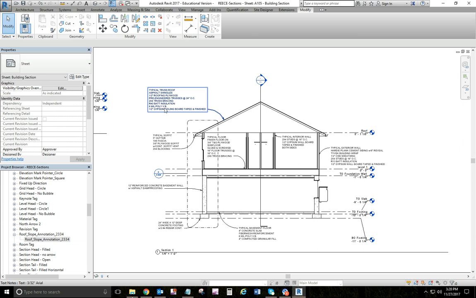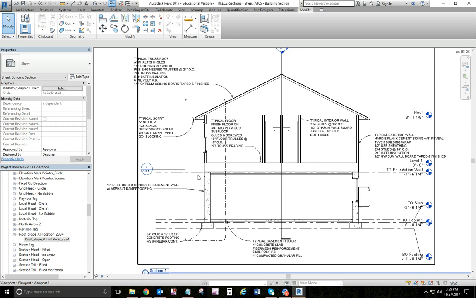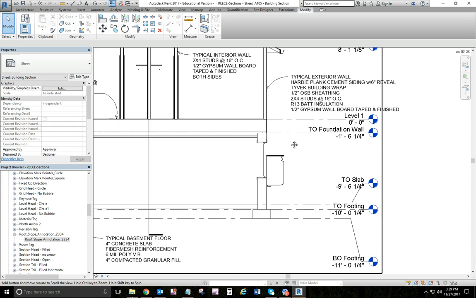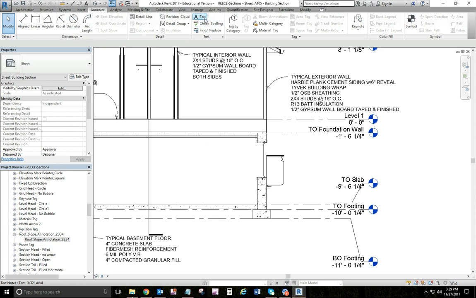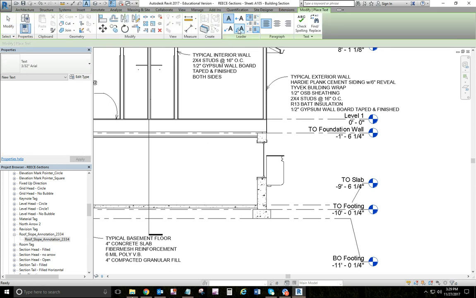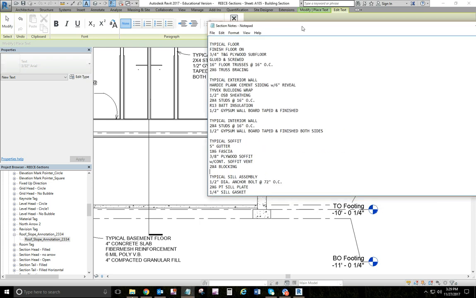All right, I wanted to show you how to do these things. So I've got one. Where do I want to put it? I'm going to put it over here on this side. So we'll go to Annotate Text, and I've been using the curve leader. Doesn't matter, 2-segment curved, either one's fine. And I'm going to anchor it there and kind of pull down. Now I want to go over to my notepad here, and I'm going to copy this right here, the typical sill assembly.